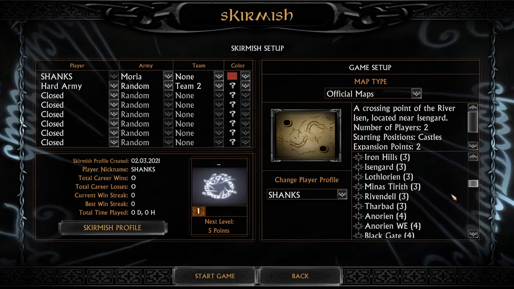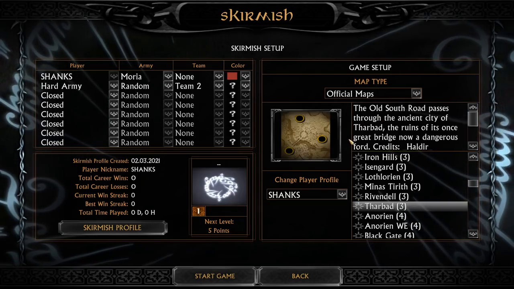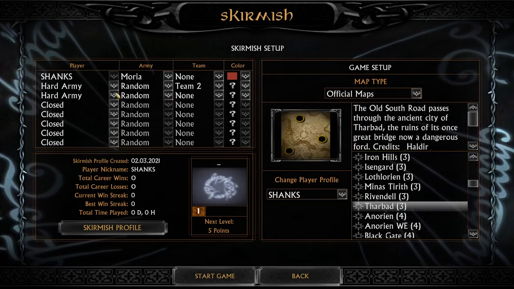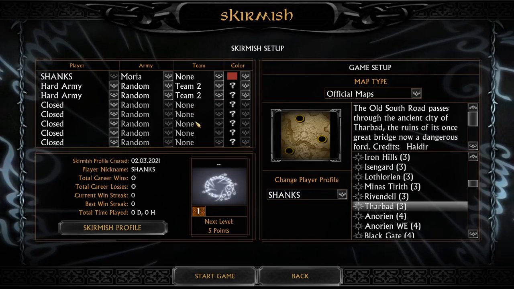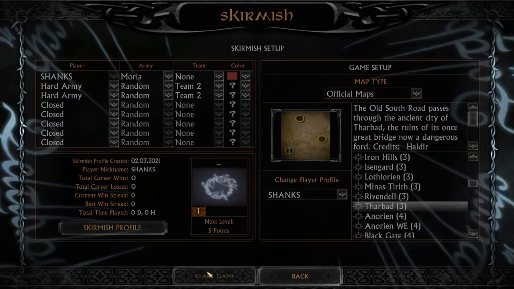So let's take a look into these maps. I don't know this map, Tarbad. I think that's a nice map for a 1v2 situation. So let's pick up two hard armies, team them up with team 2, and we will be picking up this spot against two hard armies. Let's get it started.